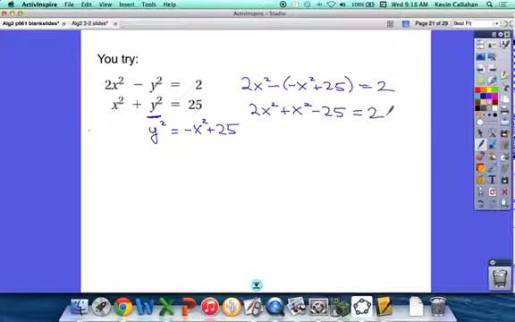Did anybody get x squared? Did you get it? What'd you say? 3, plus or minus 3. Okay. And x squared is 9. So go up there and put 9 in the place of x squared. And then solve for that y squared.